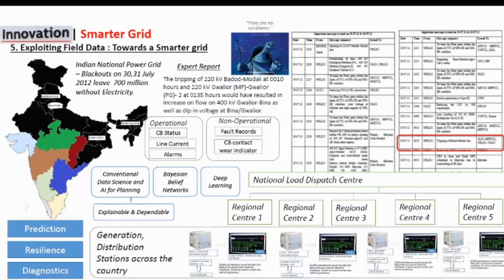The event logs are across there, so we are actually seeing the capability of data analytics playing a big role in diagnostics, and eventually moving to resilience and prediction. So there we obviously see how data getting used could be operational, non-operational, and combining this knowledge in terms of basic statistical approaches in the beginning, Bayesian belief networks, more deterministic approaches, moving to deep learning. Obviously, when we are talking about industrial systems, there is a need for more explainable and dependable data. So at least we who are researchers looking at problem statements can look at diagnostics, resilience, and prediction as gold mines of challenges which are often not resolved, and data can help us with these challenges, and we have to really look at how we can improve these systems as we go.